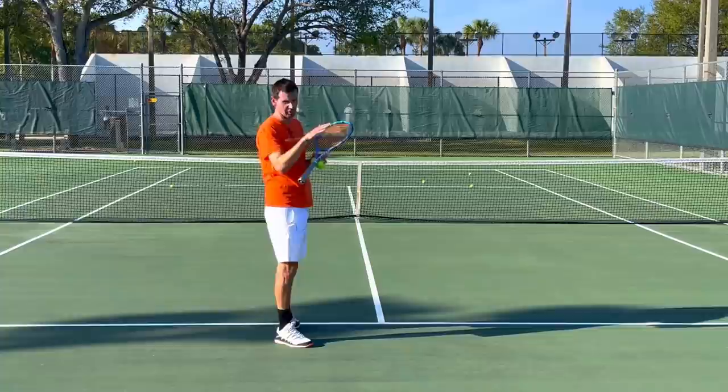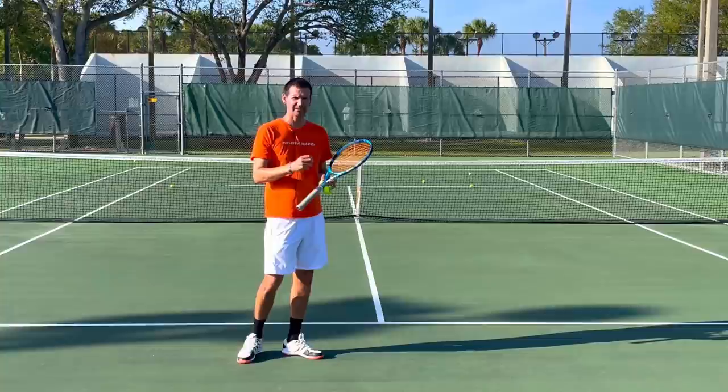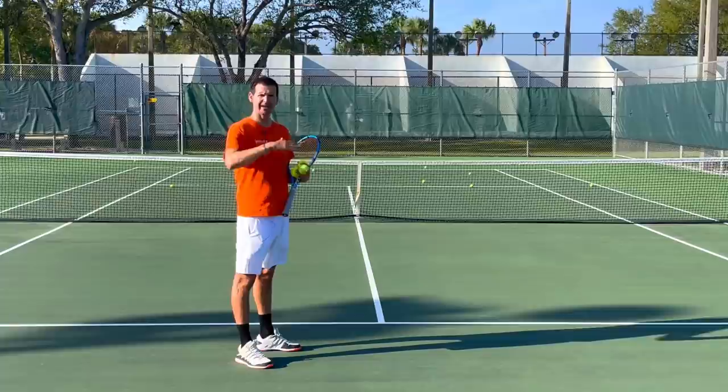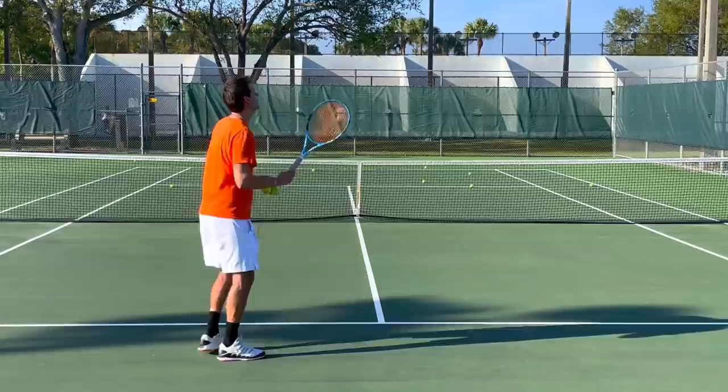What do you do when you get a short, low ball? You have to be cautious — reduce your swing speed to 50 percent and just get the ball in. Do not go for a winner; place the ball and look to get a better chance on the next shot. On the other hand, if the ball is short, slow, but high, this is where high-level players absolutely demolish these balls. They hit great shots from the baseline, then get something mid-court that's a little higher, and they can destroy it for a winner almost every time.